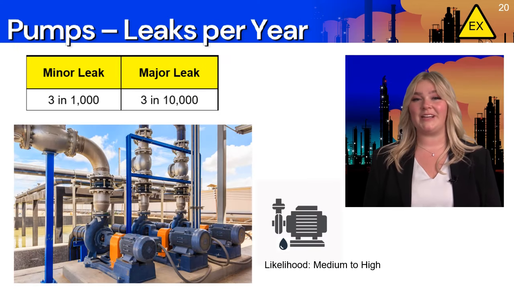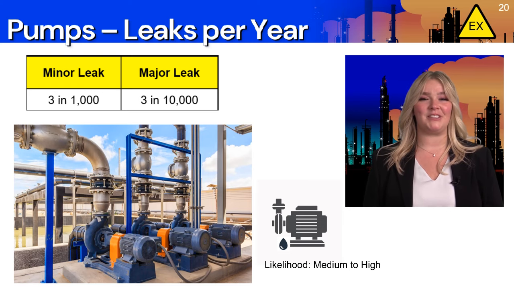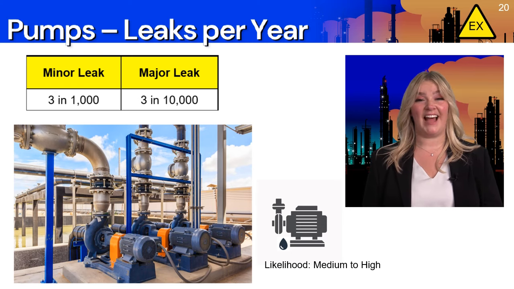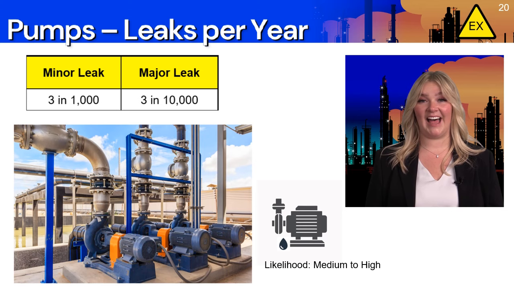Pumps are roughly 3 times more likely to be a leak source than a valve. This is dependent on the pump service and the pump seal technology. Compressors in gas service will have an even higher probability. Consider the likelihood of a pump or compressor release as medium to high.